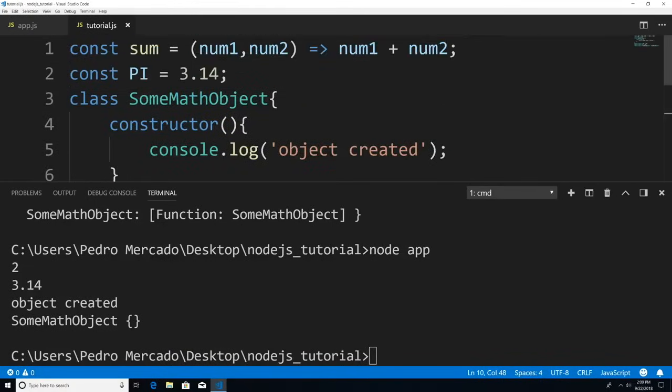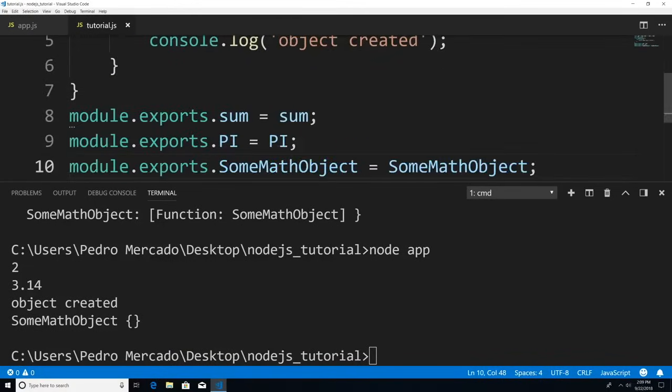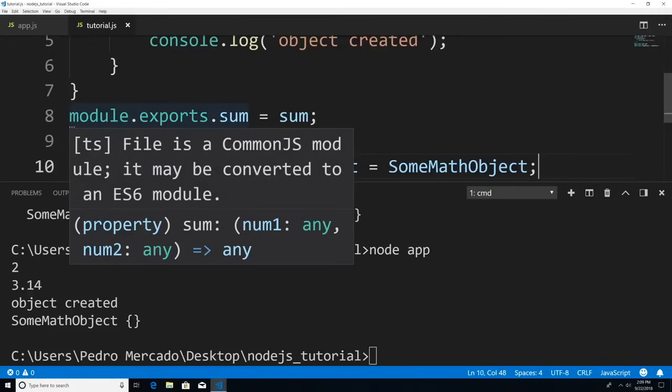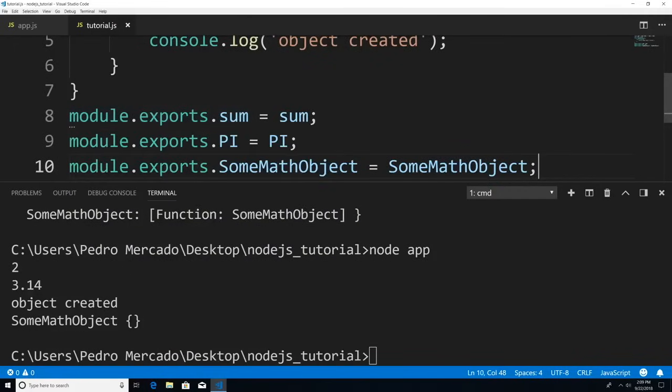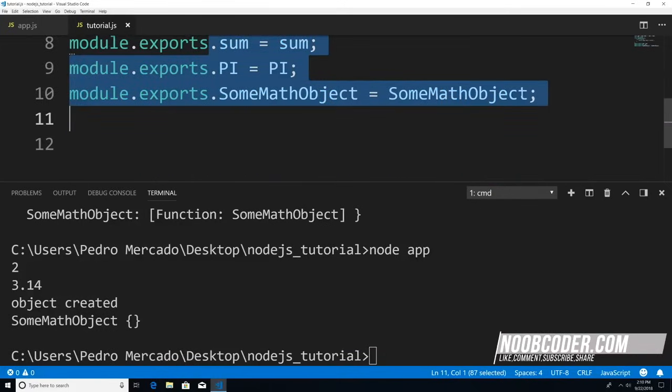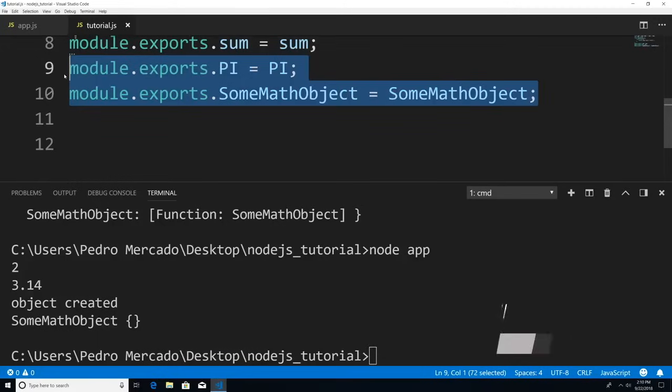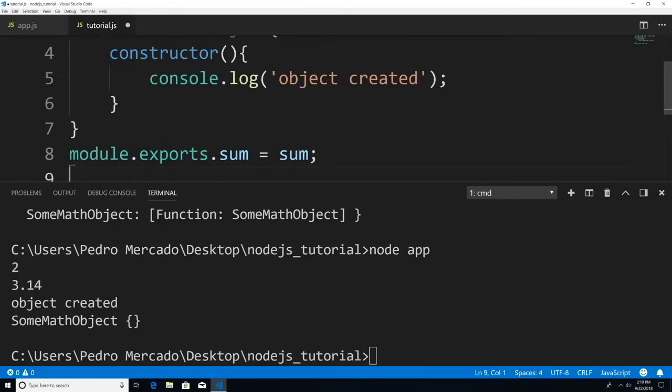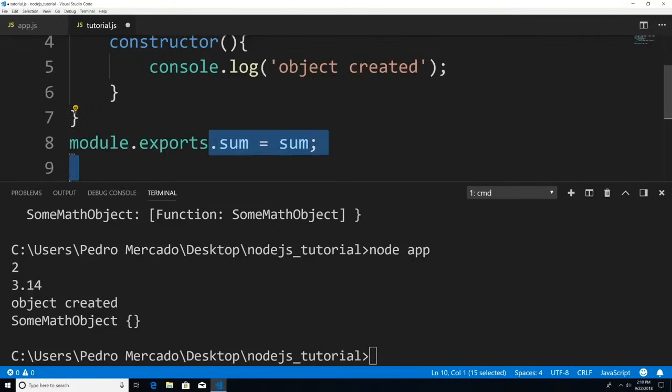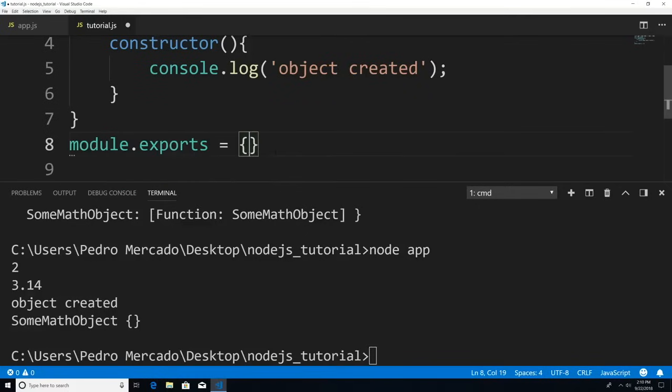If this is an ugly syntax for you, for example, saying module.exports.sum equals this, module.exports.pi is a bit repetitive. What we can do is, instead of exporting each of these individually, I'm going to remove two of them, and instead export an object literal and tag along the properties.